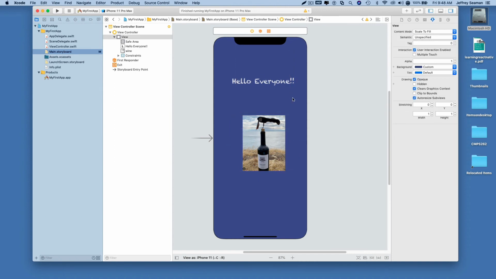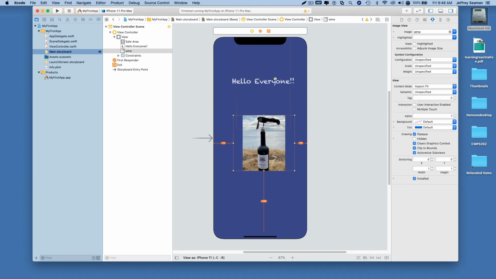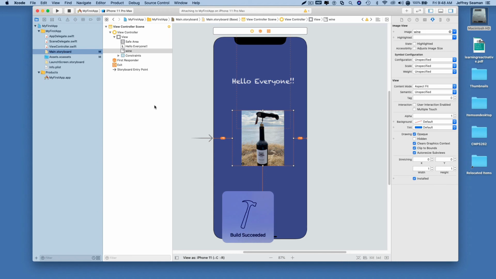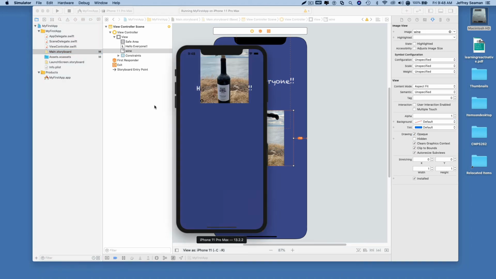I don't know how that's going to work. I wonder if it's going to go up there, because we didn't put a constraint there. I'm curious. Let's run this real quick and see if that's what's going to happen. Yeah, see, we didn't put any constraint on it, and I think that's the problem.